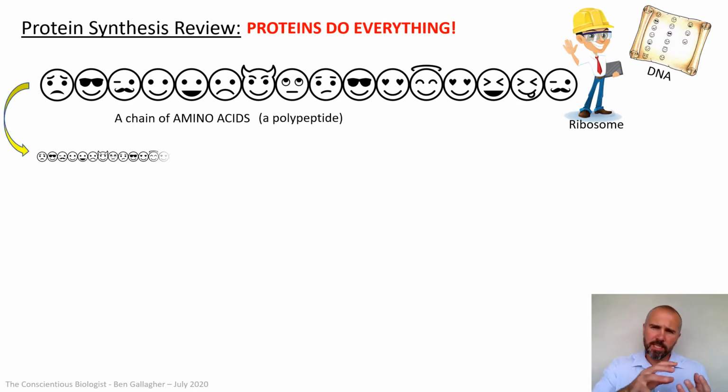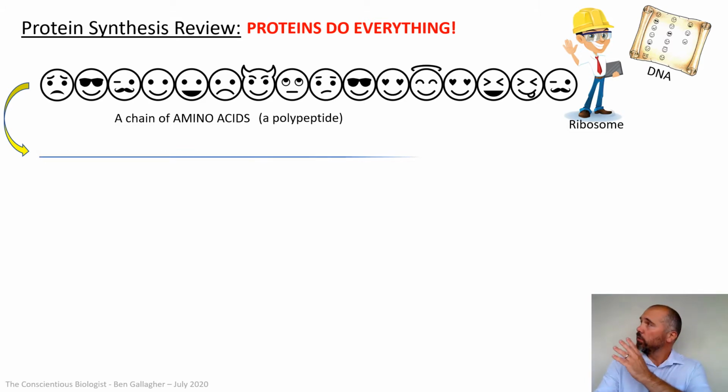Now, to continue the process, if I just shrink that down, you need to remember that a polypeptide would be way more than just these 15 amino acids. There'd be hundreds of them. So it'd be loads and loads and loads. And to make this simple, I'm going to replace those emojis with just the long straight blue line. That long blue line is representing the polypeptide, the long chain of amino acids.